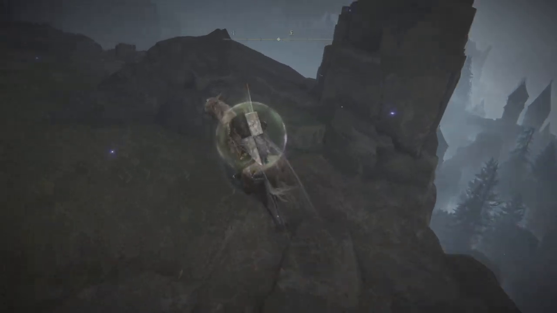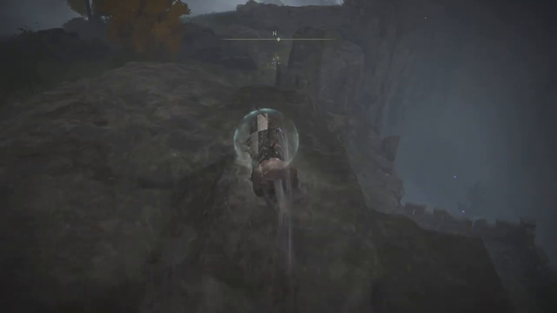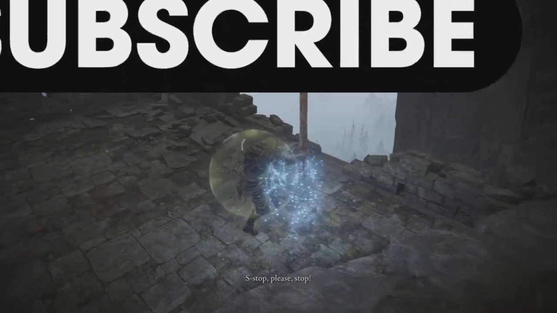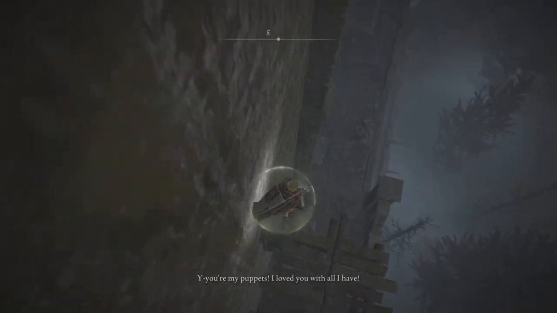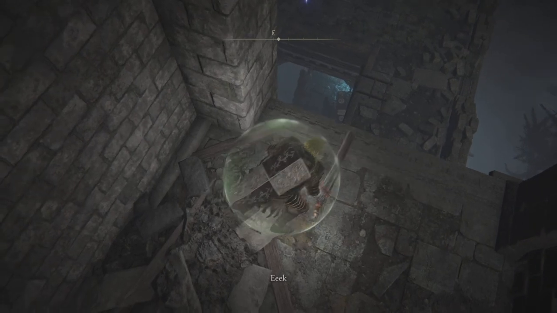So this is what you do. You would do all those steps. You would grab all that. But next, you would have to come down here to PETA. You can hear him. Please. My puppets, I love you. So even if you get down there before he finishes talking, he's still dead.